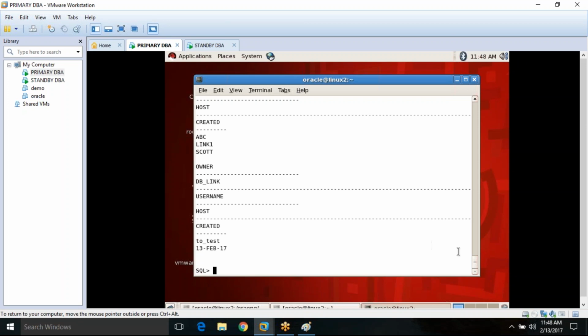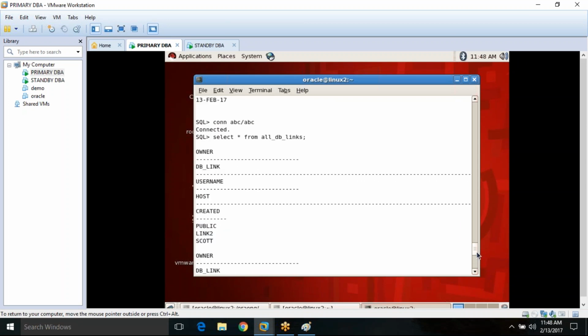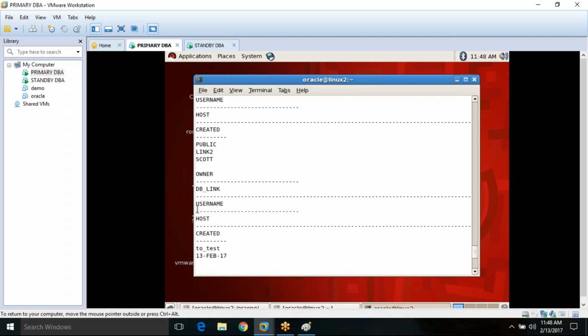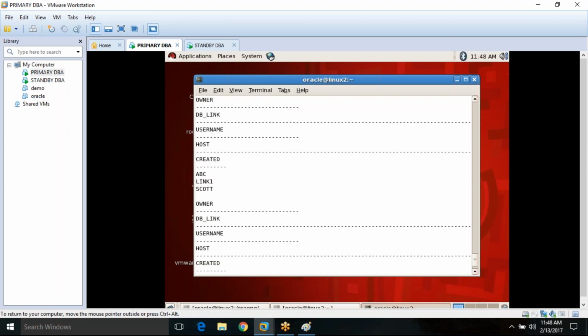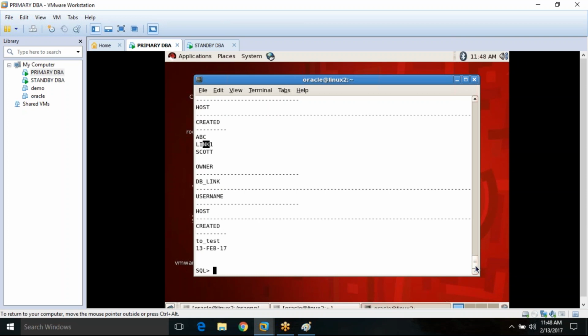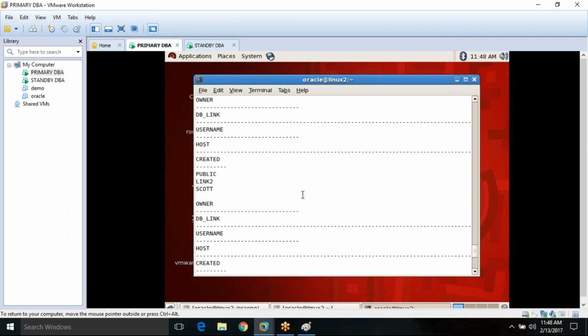So these links will be accessible by this user: link 2 and link 1. Okay, so if you created a public database link also, it will reflect here.